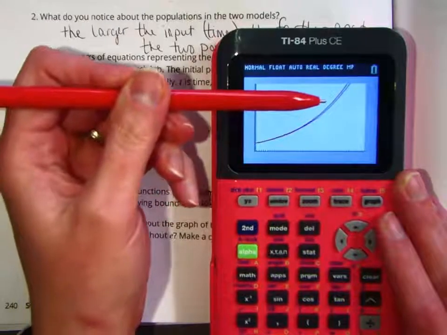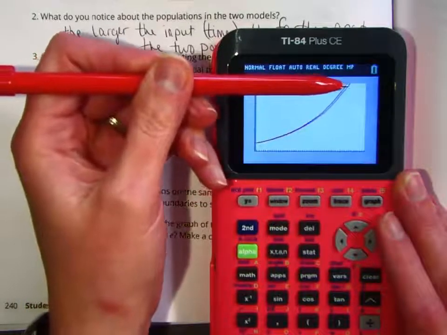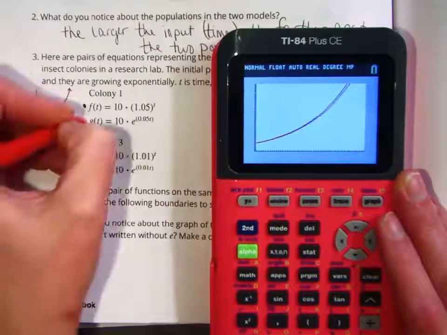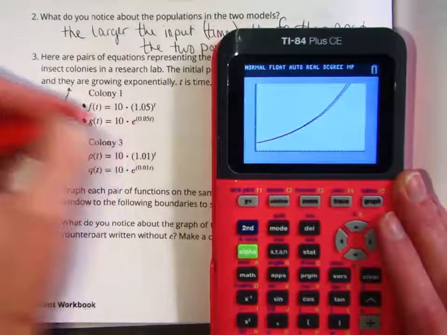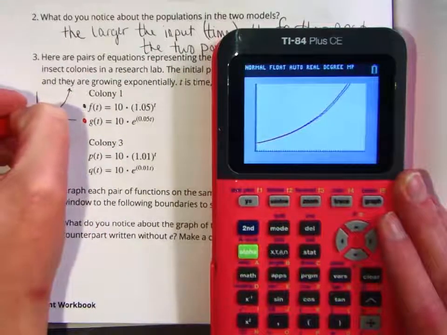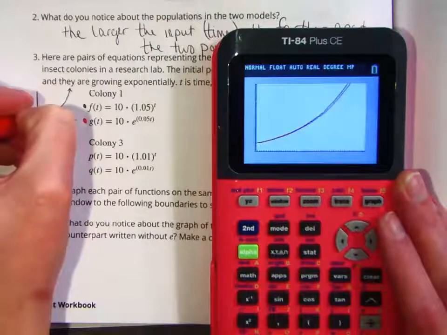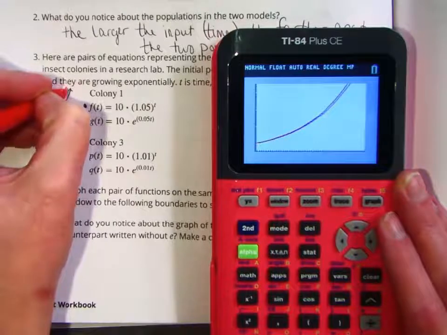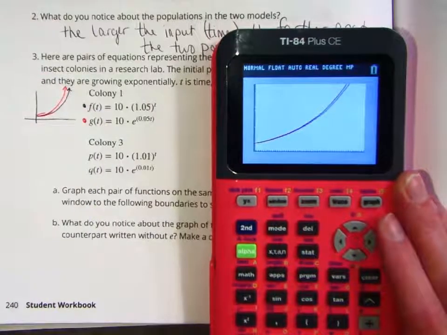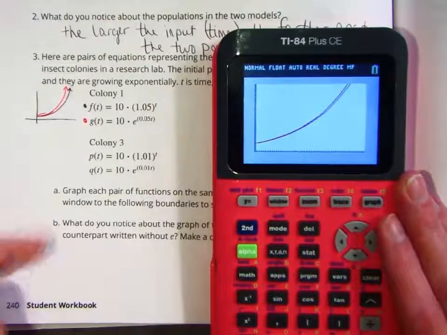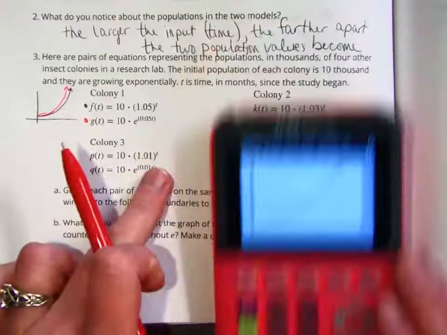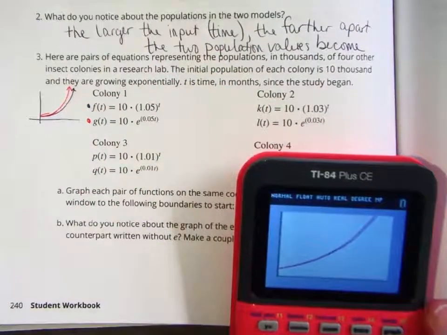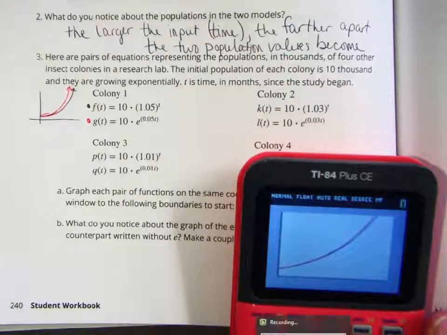And this one you can see a little bit better. My second graph in red, as it gets higher and higher, see how they start getting a little bit far apart. So I'm going to put a red dot on that one so I remember that one's the one graphed in red. And it starts off right on top of it, and then it kind of starts to go a little bit separate like that. I'm going to hit pause, and I'm going to draw the same picture for each of my other colonies. Please do the same with me. Hit pause on this video, and let's see what happens as we go forward.